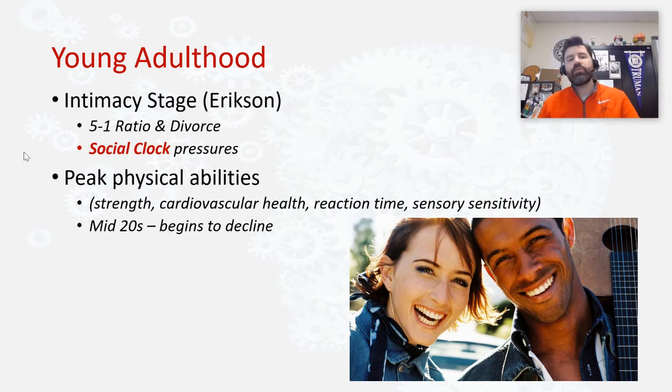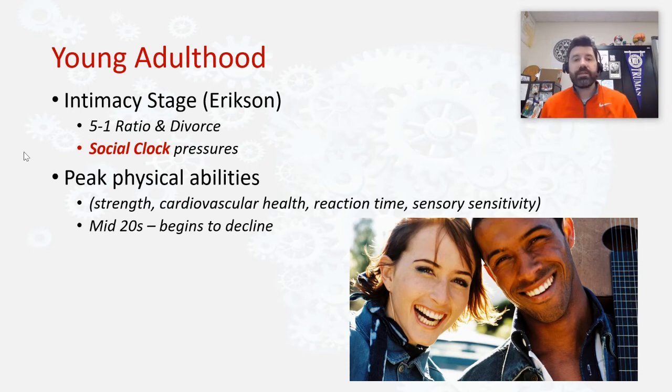I have there the 5-to-1 ratio in divorce. Divorce rates, surprisingly, or maybe not surprisingly, are actually on a decline. Divorce rates every decade were going up for the last 70 years. We have divorce rates going up, going up, going up, and you've likely heard stories about how divorce rates are at nearly 50%. In other words, everyone who's getting married, it's like a coin flip whether or not they will stay together. But what we have seen over the last 10 years or so is this drop in divorce rates.